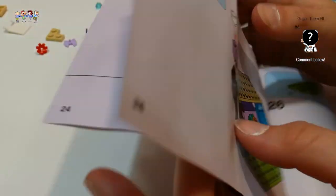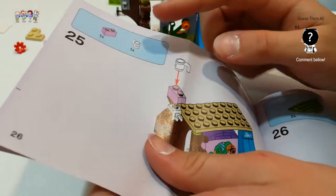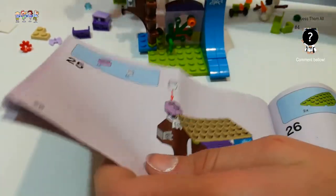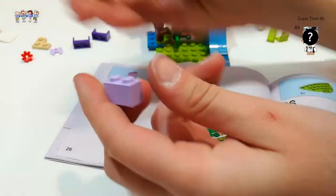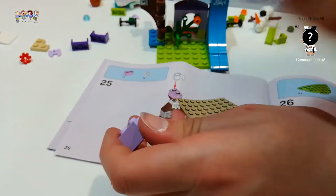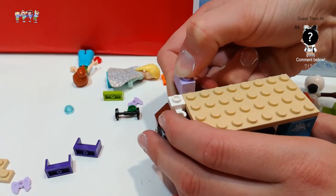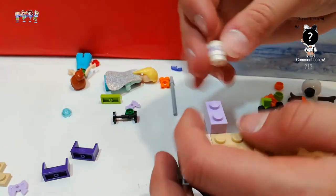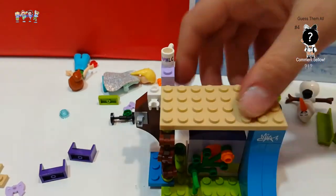Okay, 25. Come here. Finally, some little bunny can listen to me. So finally. We need this pink one, or maybe it's purple because we don't have a pink one. And Twister. The cup. So take the cup Twister. And put this over here, just like that. Hold on, and put on the cup. Yeah. There. See?